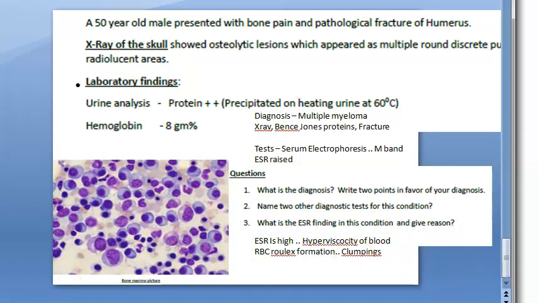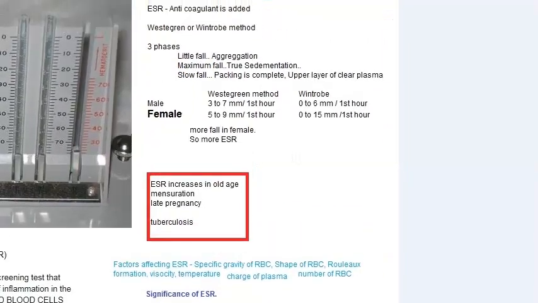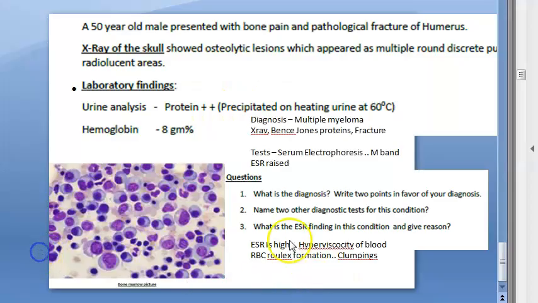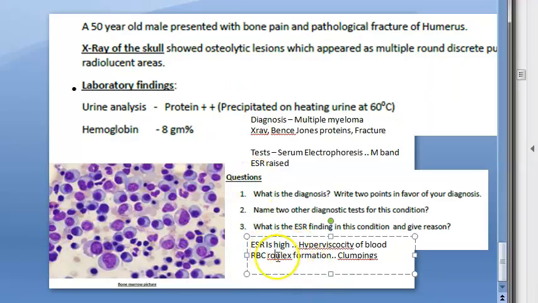Okay. What is normal ESR? Guys, this ESR, you can do either Westergren method or Wintrobe method. So, which one do they usually do? Let us say Westergren method they are doing 3 to 7 millimeter in first hour. Just remember this, okay? 3 to 7 millimeter in first hour. Here, the ESR will be high, they are saying. That means it will fall faster, right? Instead of, let's say 6 millimeter per hour, it is high. That means it will fall around, let's say 10 millimeter per hour.